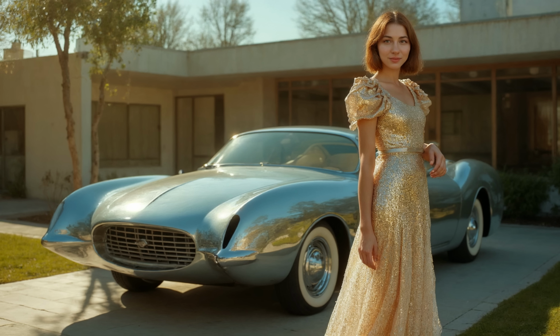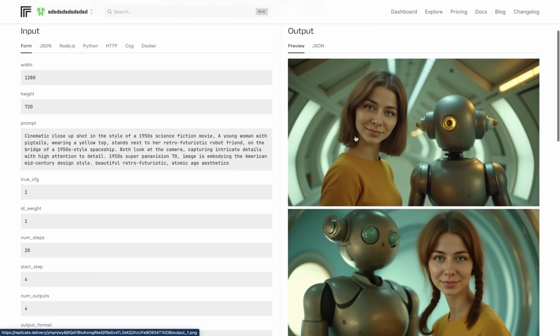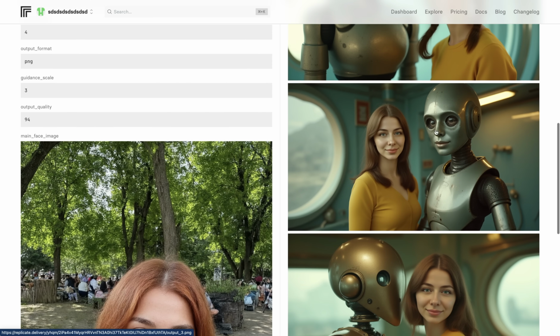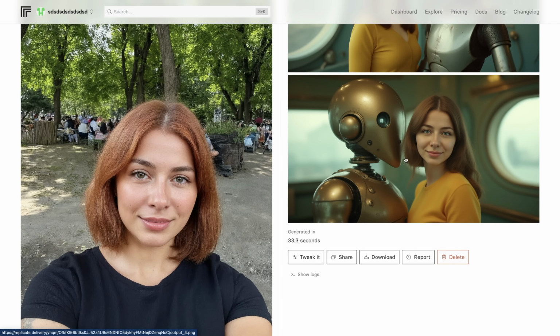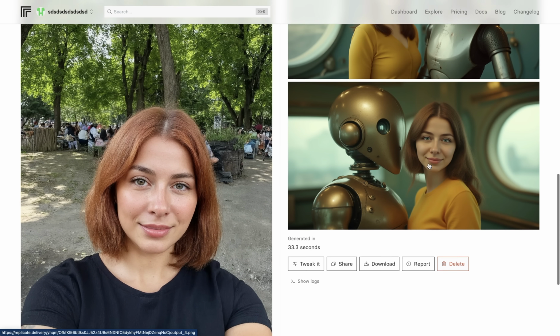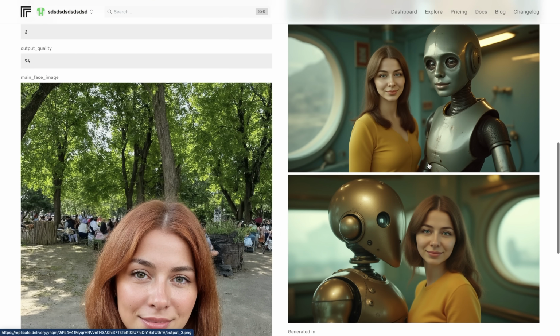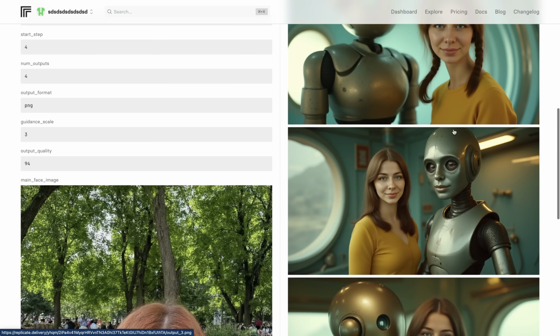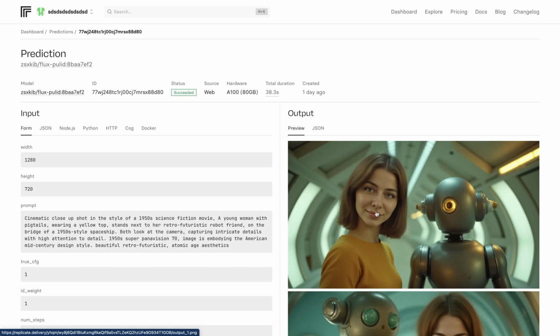Here's another one, and this looks, I think, quite good. The face looks quite similar, and the head is proportional to the rest of the body. Good example. Here's another one with the robot friend. I love this retro-futuristic looking robot. This one is a little bit creepy, but look at the similarity. It's a very similar face and it does the job, right? Maybe the hair changed a little bit. Then here we had the spot on hair.